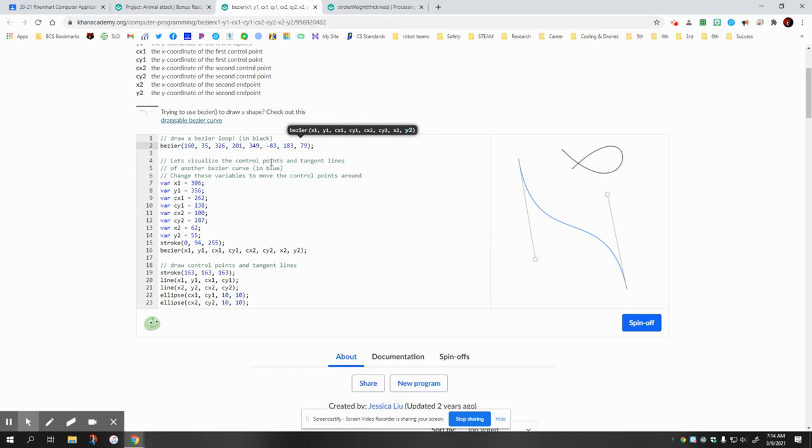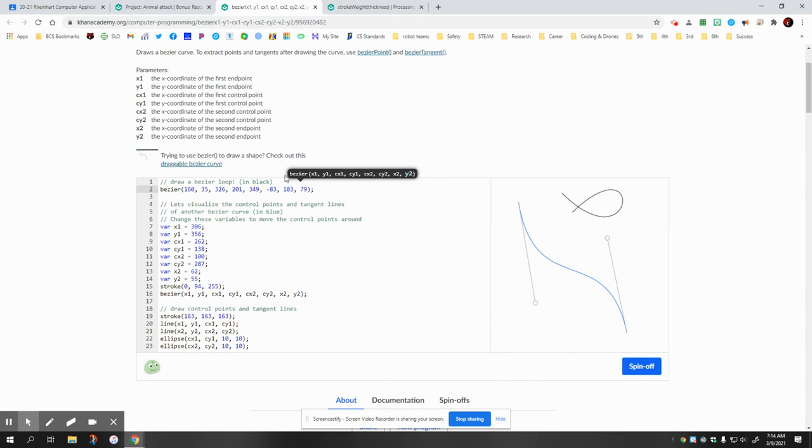And if you look, it tells you up here, X and Y of the first endpoints. The first control points are the flow of the curve, second control points, flow of the curve, and then the second endpoints. So you can come into this number and you can affect it. So that's the one we need to move. So our tail looks a little more even. So now we're going to go to the X. We're going to move it over a little bit more. Let's make it 173. That's a little more even.